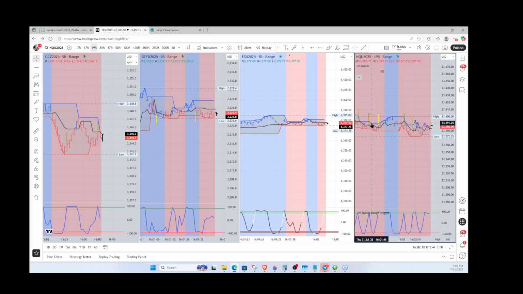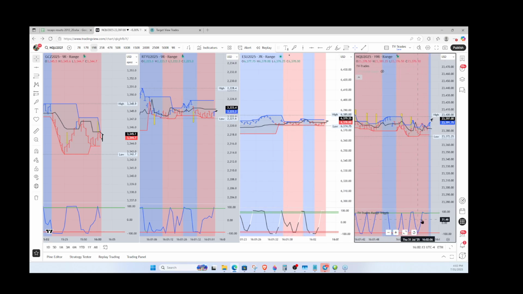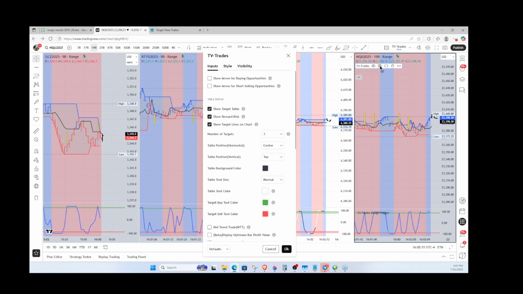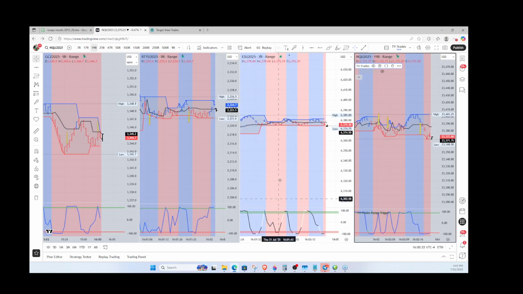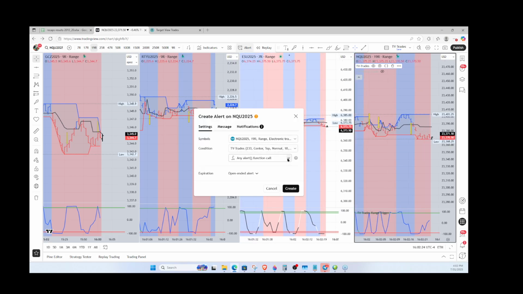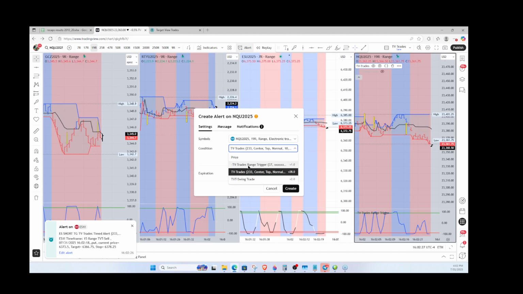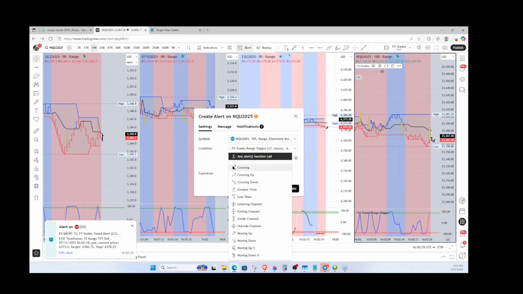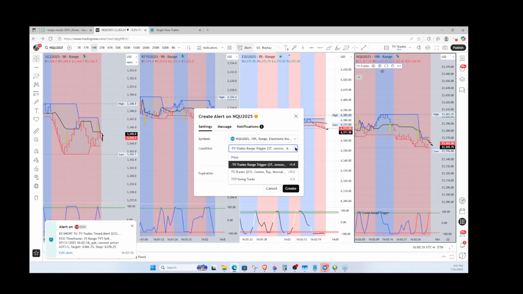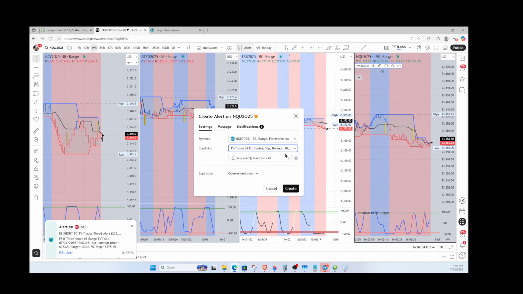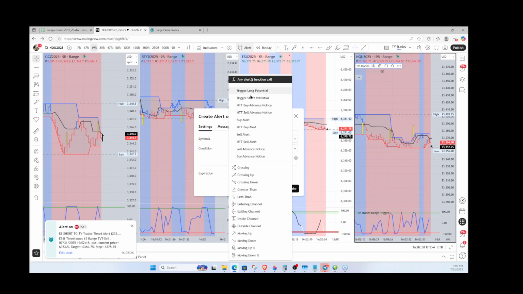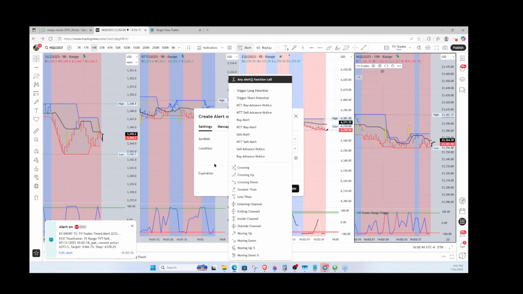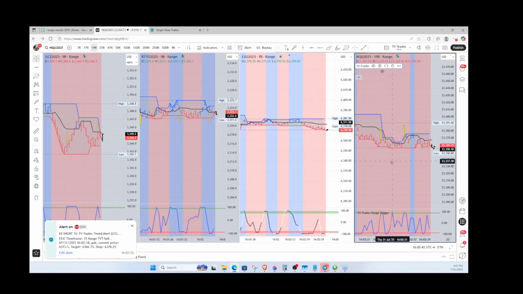Now, these yellow arrows, they happen whenever price goes into the overbought, the oversold. They're part of the TV trades. You turn that on or off right here. Trigger alert. Notice there are actual alerts that you can trigger based on that. If you come here to the alert thing and you choose TV trades and you come in here. Hang on. Why is it not choosing the TV trades? Oh, it's this one. Okay, maybe. Yeah. Be trigger long potential and trigger short potential. Those are yellow arrows right there. You can set an alert based on those too. Okay.